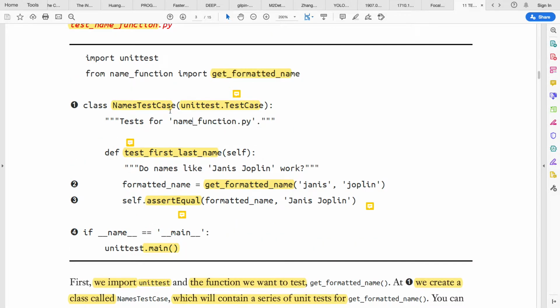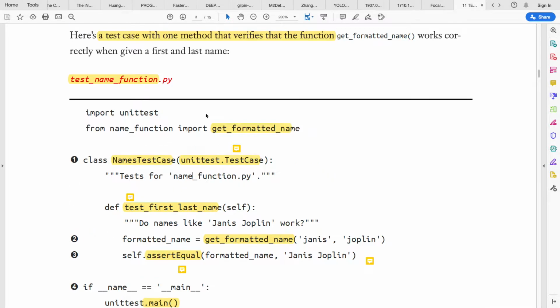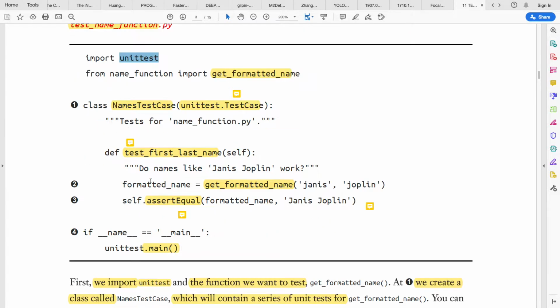We can name this class anything, but we inherit from the TestCase class that is inside the unittest module provided by Python. Now, the function that we use to test must start with the word test. Any other thing can follow.